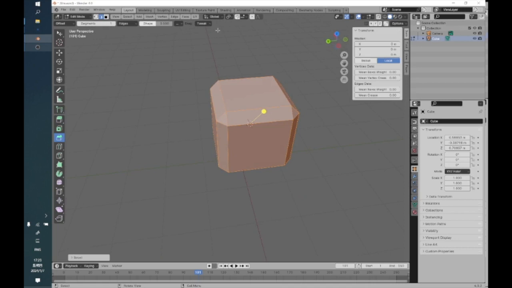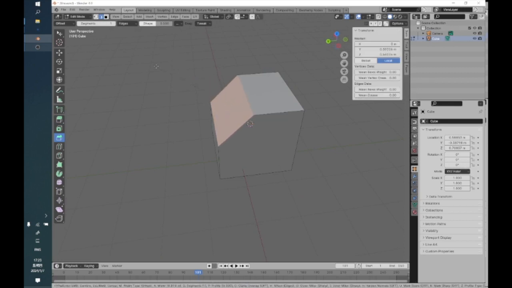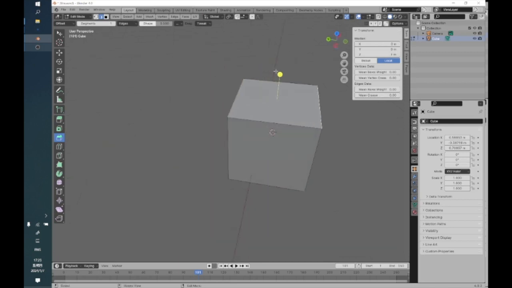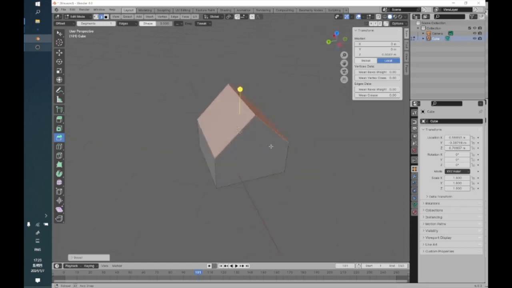And of course, I can also do this if I just select the edges. I can select just one edge to make it like this. Or if I want to have the roof of a building, I can do it very quickly like this. But I need to be careful that nothing like this happens. You see, this is always trouble. So this would be a very simple house, right?